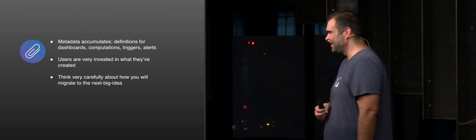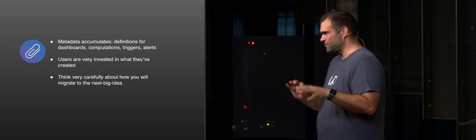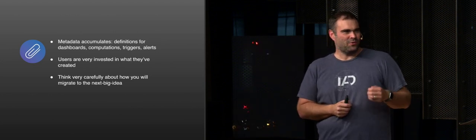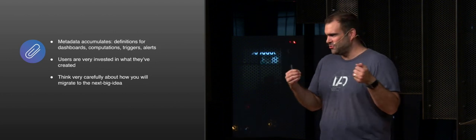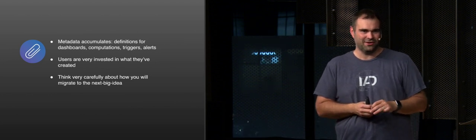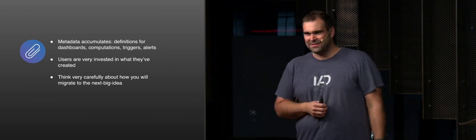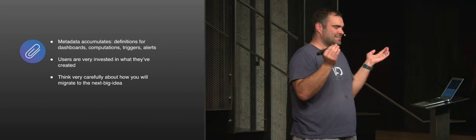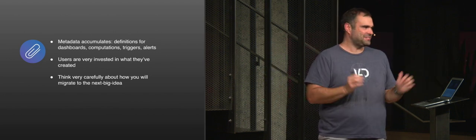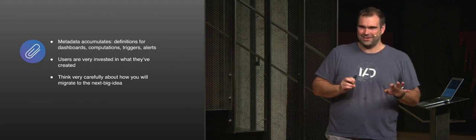If you've spent a couple of weeks setting up perfectly manicured dashboards for all of your services so that you can drill down and really understand your system, if we say we have this great idea for a new system, we're going to change you to it, and we just throw everything they've created over the last 5 years away, people get very upset very, very fast. And then they start claiming things like, we need the entire system to be working completely 100% before we'll even touch it. Which is just not a thing in software engineering, right? People like to think that's a thing, but it's really not a thing.